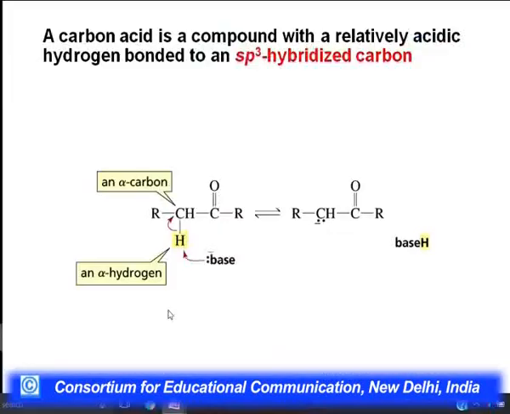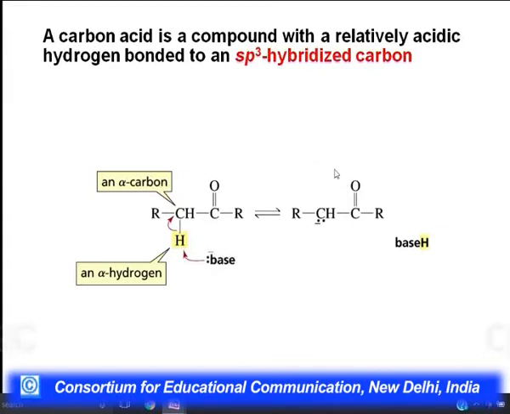So now what we know is that if we talk of a ketonic group, then this carbon here, which is alpha to the carbonyl carbon, is attached to a hydrogen, and this hydrogen is acidic in nature because the carbonyl group is an electron withdrawing group. This alpha hydrogen can be abstracted by a strong base, resulting in the formation of a carbanion here.